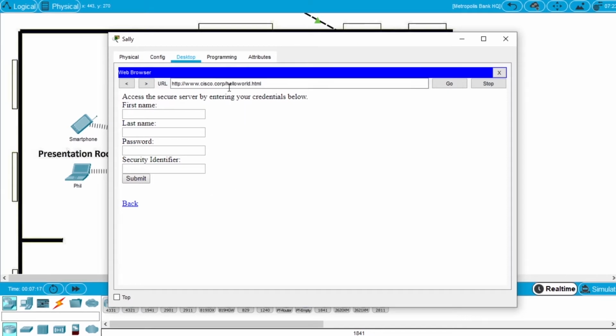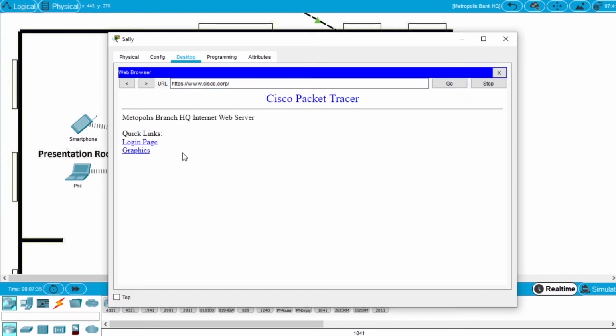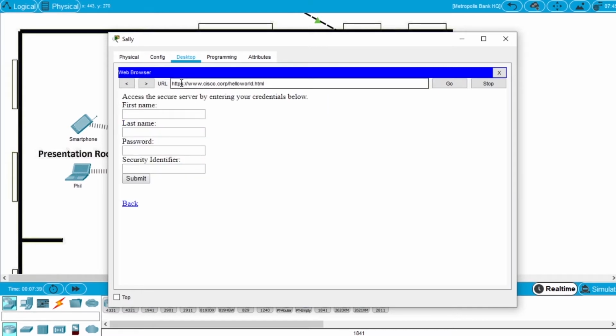So now let's open the website again, but using the HTTPS protocol. We'll erase this and write HTTPS, and the rest is the same URL of the web page, and press Go. We have opened the same web page. Go to login. Now, using the HTTPS protocol, which is an encrypted, secure protocol, all the information you fill in on the form will be encrypted. When you submit on the website, all the information you send to the server will be encrypted, so no sniffer can decrypt the information. And this is the problem we want to solve: only allowing on this network access to websites using the HTTPS protocol.